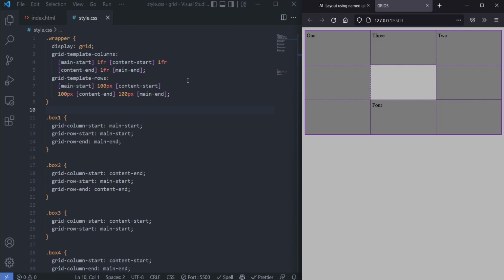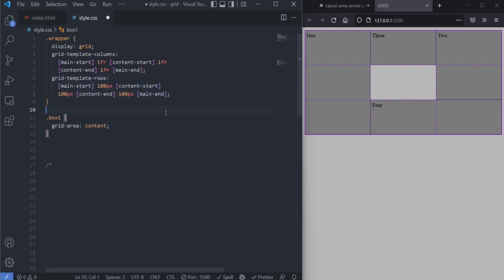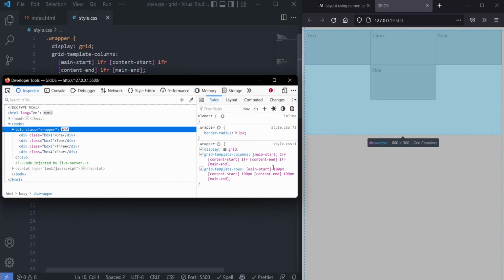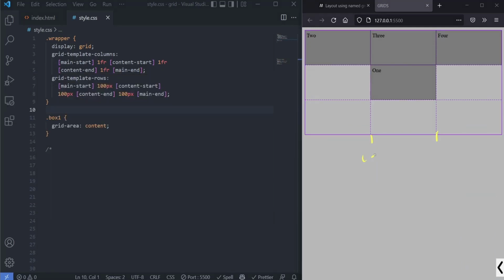So let me show you what I mean. As you can see here, we had content start here and content end here, and the same goes here, content start and content end.